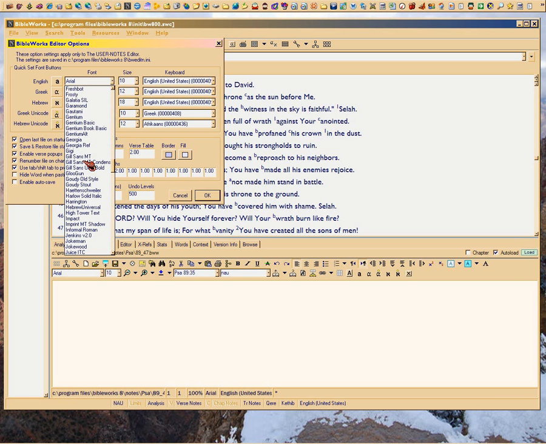And then my next default, and you may have to figure out how you're going to get this, is Gill Sans. That's my absolute favorite all-time font. It's got the darkest setting, the clearest differentiation. I try to use it as a default for all of my web pages, but not everybody's machine has Gill Sans, and I'm not sure how you download it. I had it from Windows 98 and Windows 95 because I have a lot of machines, so I just imported it. So if you have an old Windows 98 machine, or Windows 95 machine, you'll have that font on there. Or if you have old disks, you'll have that.